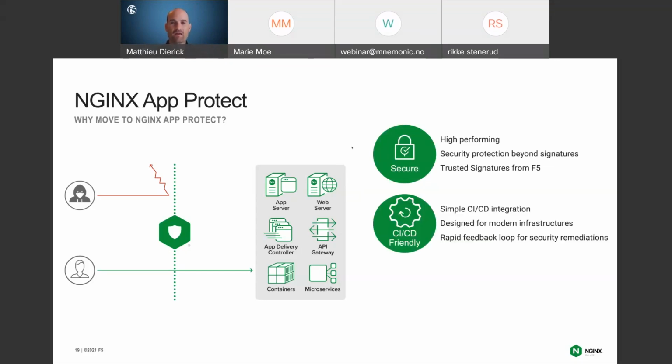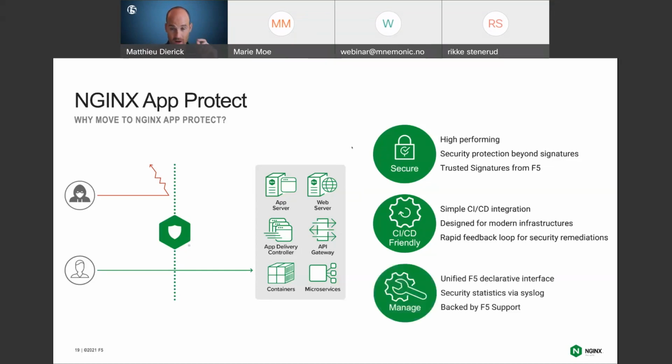CI/CD friendly, yes. NGINX by design is CI/CD friendly. NGINX is something known by DevOps. DevOps are used to deploying NGINX everywhere for their applications. They are used to deploying NGINX in their environments with Terraform, Ansible, Puppet, Chef, and all these CI/CD tools. So NGINX by design is CI/CD friendly. And in my last slide, I will show you the pipeline. It will be the most technical slide.